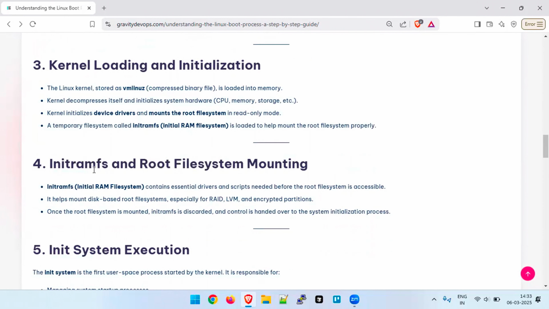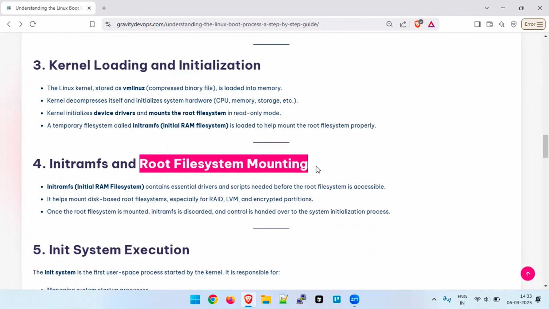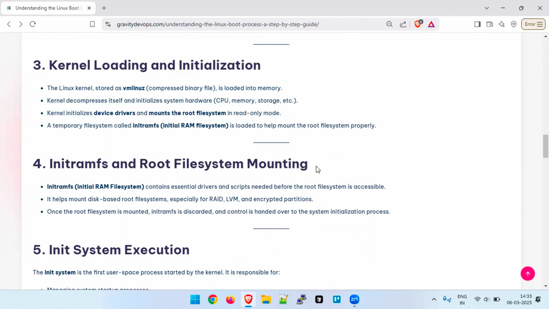Once the kernel is loaded, it will initialize the init processes. We have different init processes, and it will also check the file system that is mounted with the different storage. The initramfs contains essential drivers and scripts needed before the root file system is accessible.